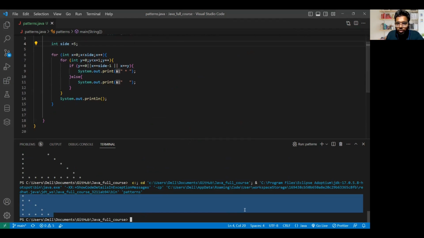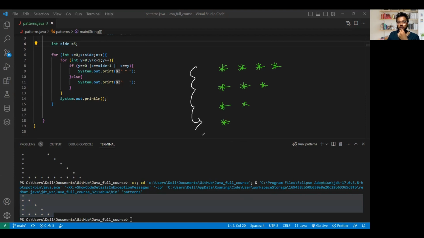Now I just wanted to invert the triangle. For example, now the triangle is in this way, right? Now I want 1, 2, 3, 4 here, then 1, 2, 3 here, 1, 2 here, and 1 here. So our main loop is the constant thing, because again, let's say we are running for 4 times for this particular example.